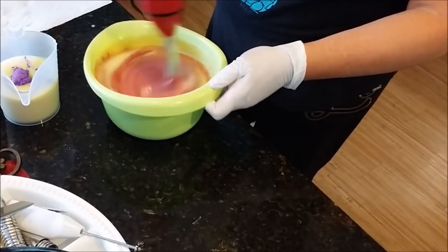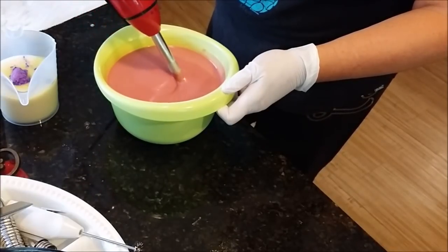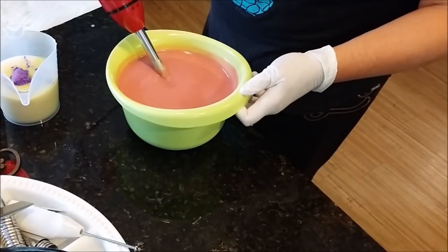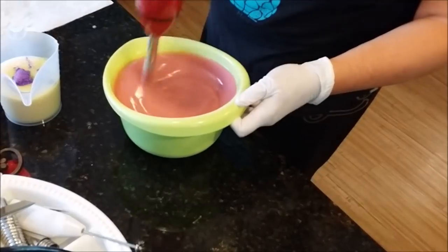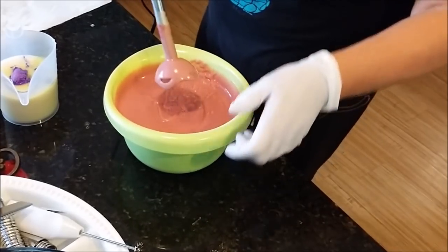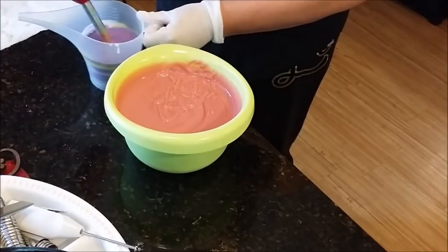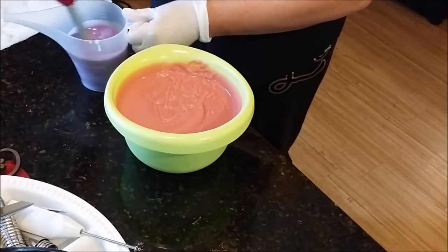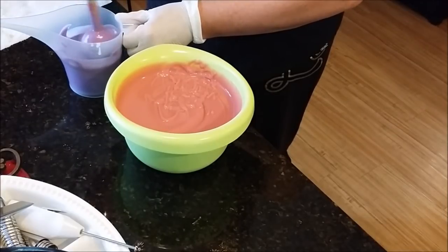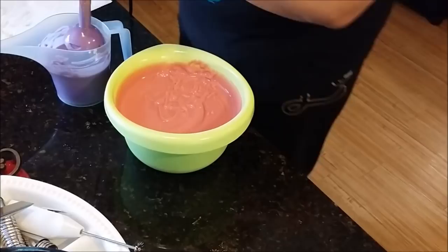Ooh, look at that pink. I think that's good for the pink. Now we're just going to do up our purple here. Woo, look at the purple. I think that's good. Let me just take this out here.